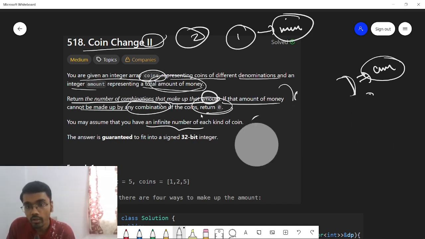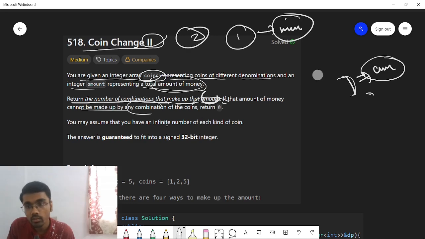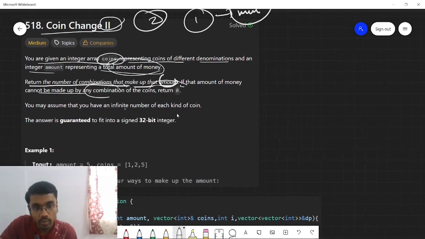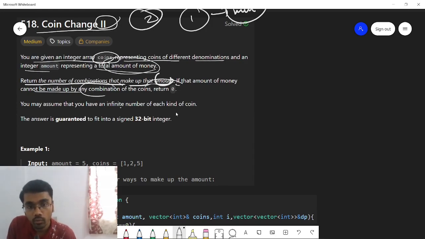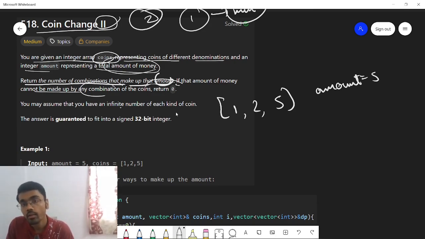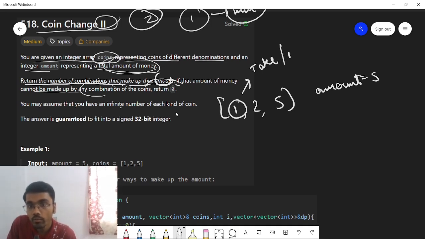So let us see how we can solve this problem. Let me erase this part and move a little bit sideways. Let us take this example where we have the coins array 1, 2, 5 and the amount is 5. Here also we have two choices at the current index: either we take that particular coin or we do not take it.